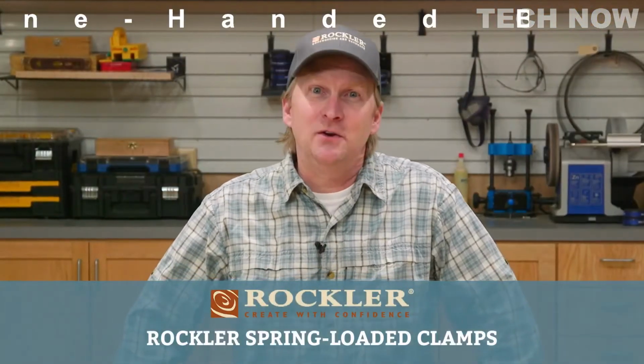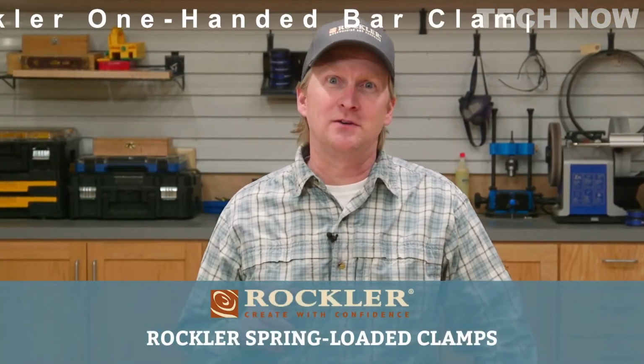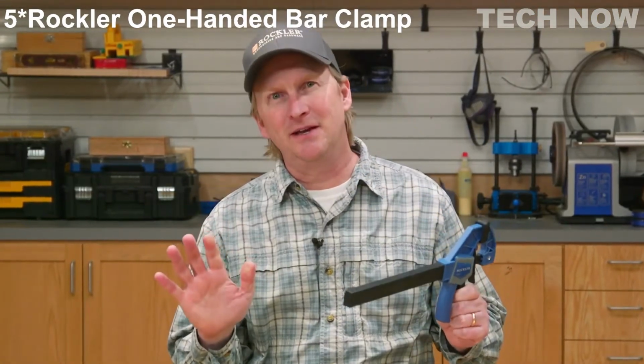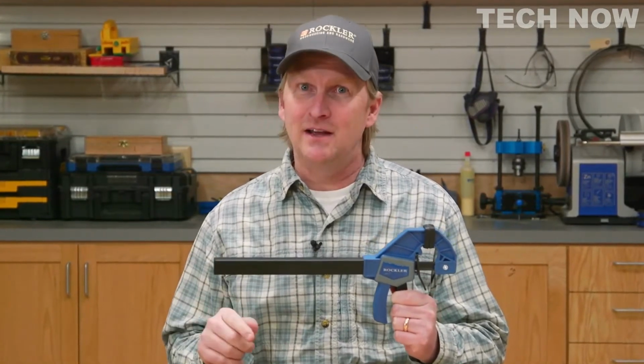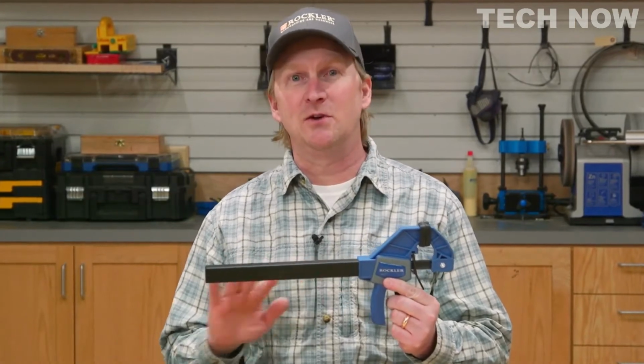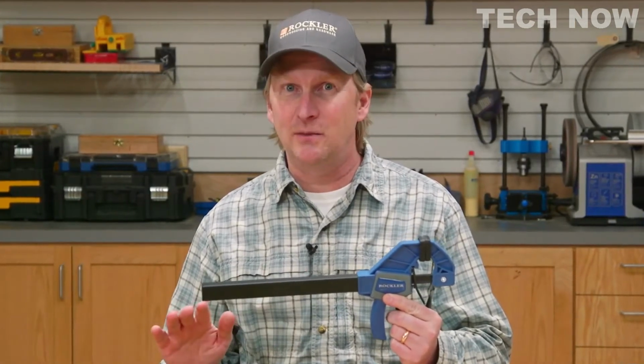Welcome. I've got an exciting new product to share with you in this week's Rockler demo. It's a new clamp. Now, I know what you're probably thinking. I've seen clamps that look like that before. And you'd be right. You've seen clamps that look like this before, but this clamp is totally different and there's nothing like it on the market.